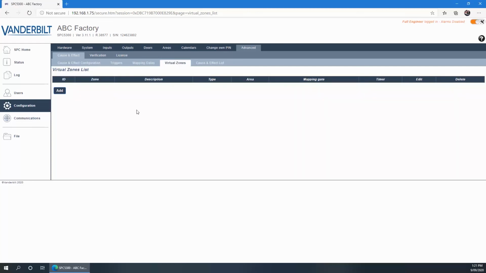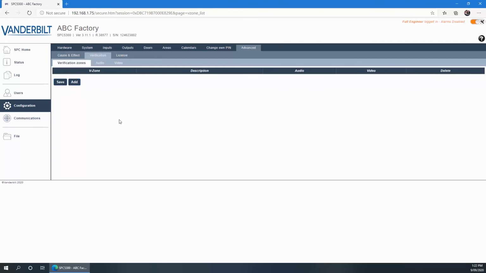Mapping gates can also be used in what we call a virtual zone. A virtual zone is basically a mapping gate or a bunch of triggers that will trigger a virtual zone, and that virtual zone will act just like any other zone in the system. We can program it as alarm, entry, exit, etc., and have that report back to our control room. So anything on this system we could have set up as a virtual zone, and then it work as any other zone in the system. So it makes it quite flexible in the features and functions that it can do.